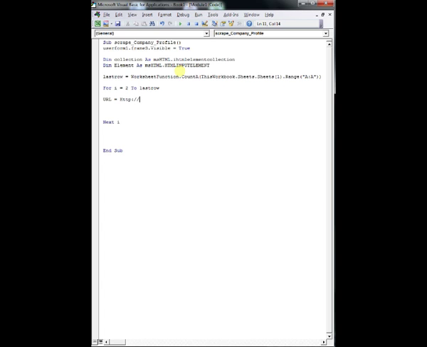Set your object. So we're doing CreateObject MSXML2.XMLHTTP. Now we're going to be opening up the connection using the keyword GET. We're utilizing the URL and then False.